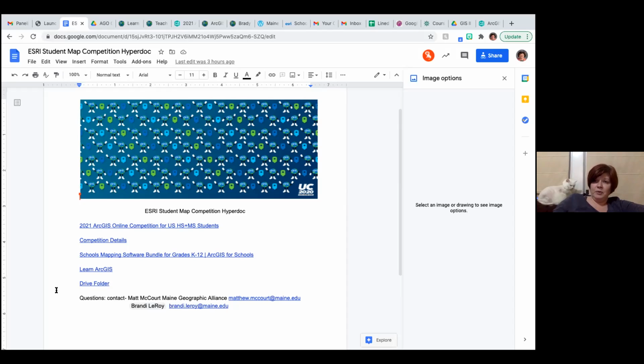I do know people who have done a lot of it in class. It depends on where you are and how close you are to the resources that you want to map out. Because there are apps like Survey 123, which is part of the ArcGIS bundle, that you can have on your phone and go out and plot points.